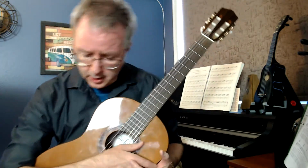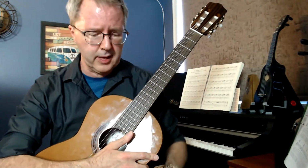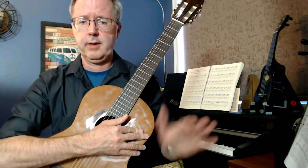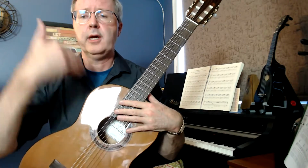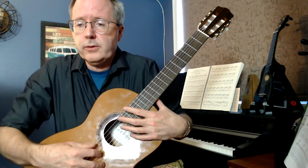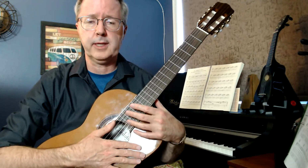When I'm holding the guitar, I'm dropping it down between my legs. I'm holding this at about a 60-degree angle. I have my guitar stool here with my knee sitting right here, though you can't see it. The guitar's sitting up on top of that. I have a nice high posture. I want my back to be nice and straight. I want my shoulders to be down and loose and not up here. So I want to just be as comfortable as I possibly can get.